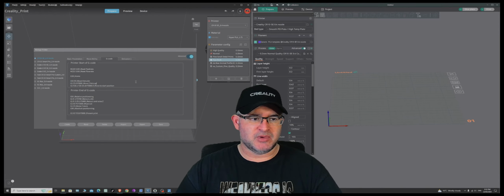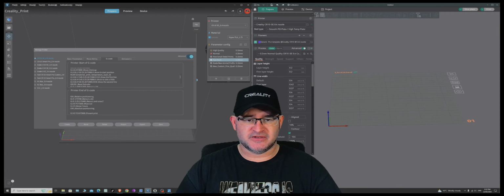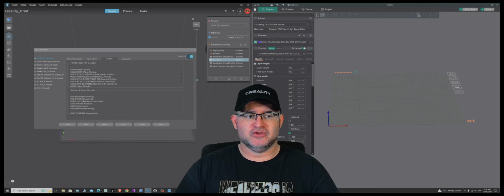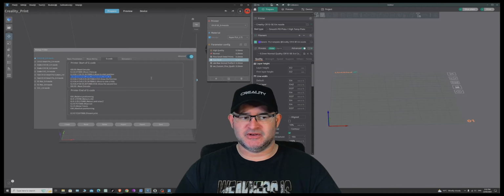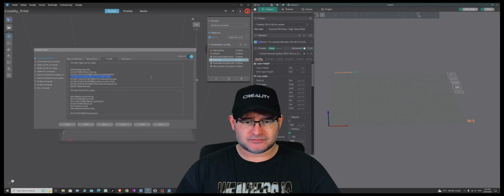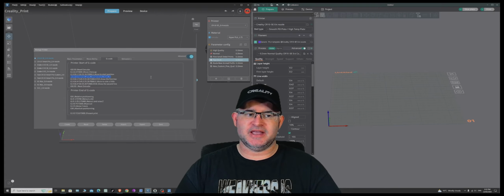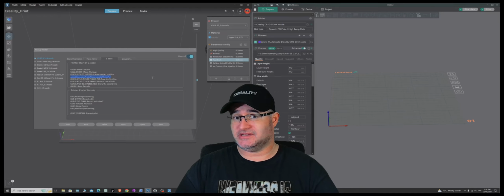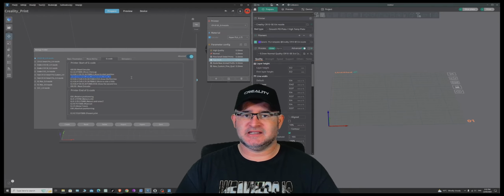Now, to show you what I mean by this, if you look at the G-code in the printer start G-code here, you'll notice that if we scroll down after we've got G28 and home, that we have a section here. I know this because I've seen this error quite often with Creality Print and basically all Creality printers. You'll find here, highlighted in blue, it says M109, Material Print Temperature Layer 0. And what that means is that it is the printing temperature for the first layer of the print before it starts printing. Now for Creality, it doesn't need anything else.